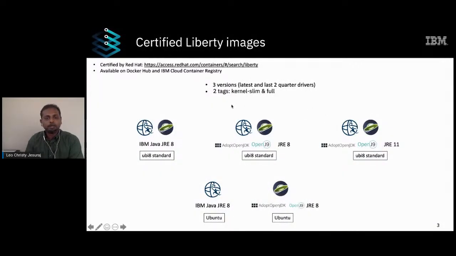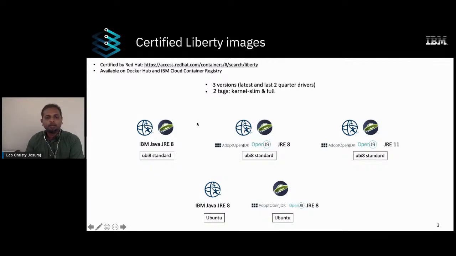For Liberty, we have a various set of images that we provide. This allows you to build your application images using this as the base. We have the Open Liberty as well as the WebSphere Liberty. We have different Java options, the IBM Java that adopts OpenJDK with OpenJ9, which is our recommended option, as well as various operating systems, including the UBI as well as the Ubuntu.